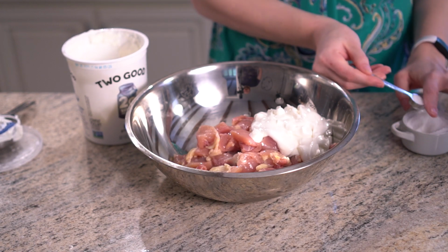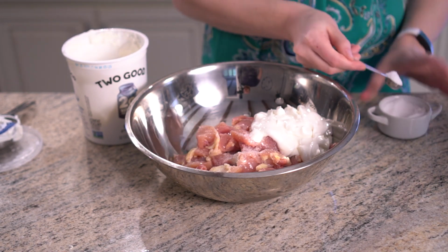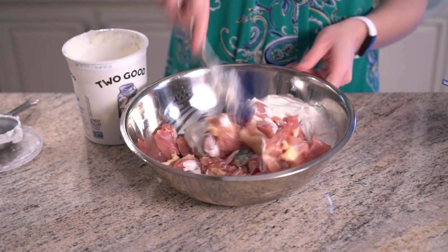In addition, if you are on the low-carb diet or on the keto diet, the only plain Greek yogurt that you can use is called Too Good. So if you're on that diet, please purchase that because that's the least amount of sugar and the least amount of carbs.